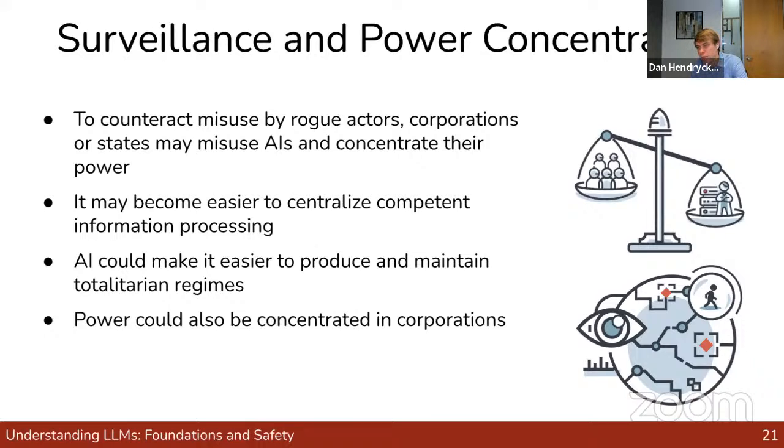So it's not just that there's power that needs to be taken out of the hands of the little guy or something. There's a risk of too much concentration of power as well, and that creates other sorts of potential catastrophes. So for this, it will need to be a dialogue about the correct balance between the concentration and dispersal of power, and we'll need to decide on a regime for how to proliferate this technology.